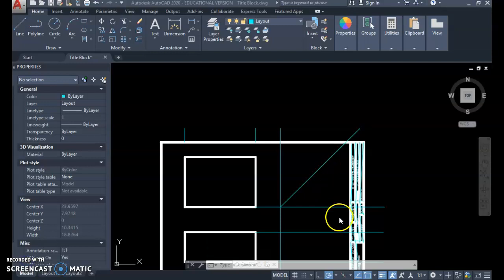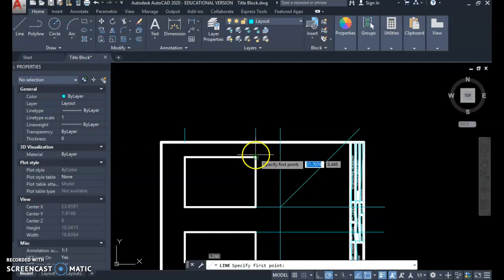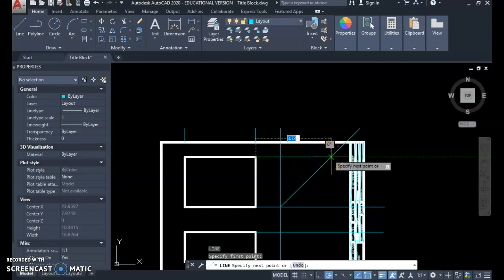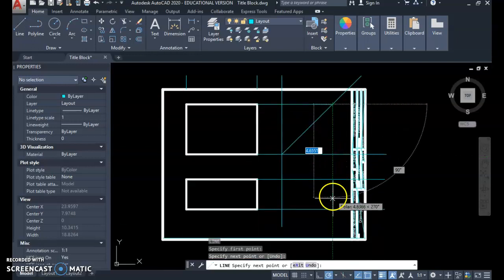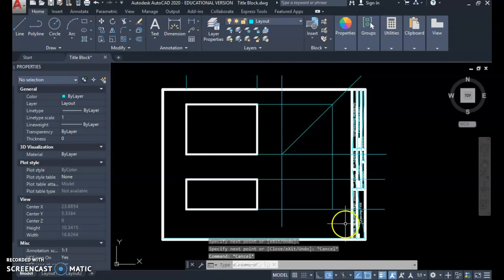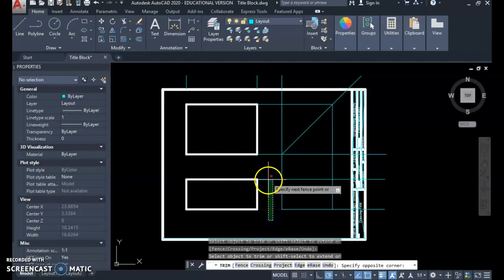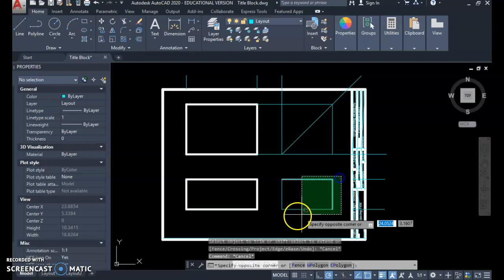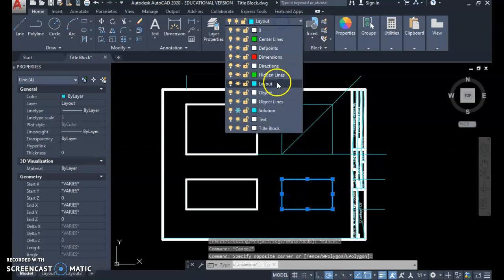So here now is how you transfer the height of your top view over to your right side view. You're going to bring a line from your top corner of the top view, straight over using tracking and O-snap. I came over to the intersection right there where it intersects with that 45-degree angle line, and then you're going to transfer it straight down to right there. Once it's transferred down to there, you're going to go ahead and trim up this right side, leaving all your layout on there, trim it up like so, and then change that right side to the object layer.